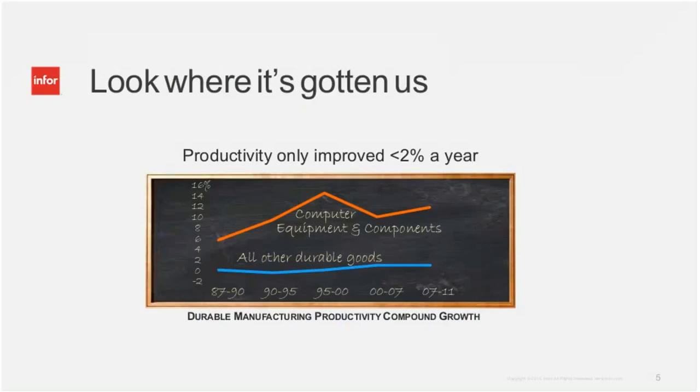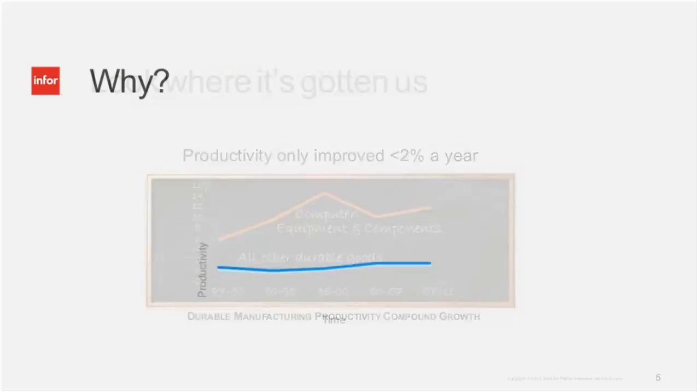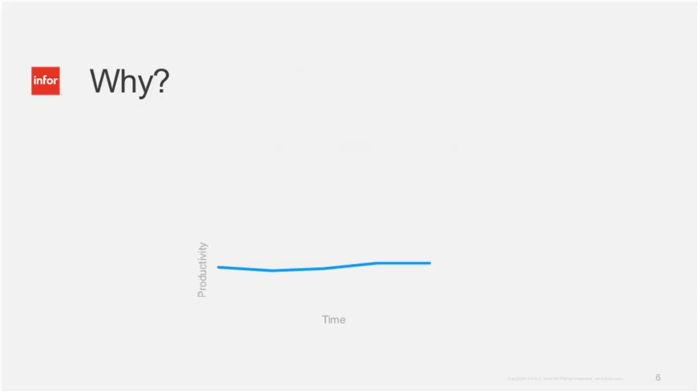This productivity is the sum of all the productivity improvements we make, including lean manufacturing, but also includes the improvements in R&D, in sales, and in all other areas of our companies. This, to me, seems a little bit counterintuitive. It seems like productivity would be a lot higher than this. We've got much more efficient equipment, and we have fewer shop floor workers than ever to produce this result. Let's take a deeper look and see if we can figure out what might be happening. Here's a graph that's showing productivity improvement over time, hovering at about 1% a year. The explanation of why is much clearer when you look at it.